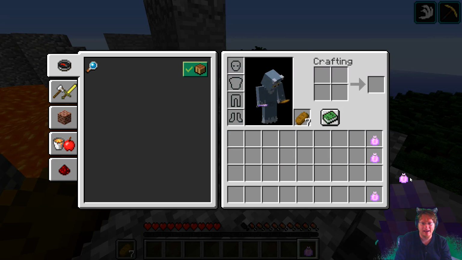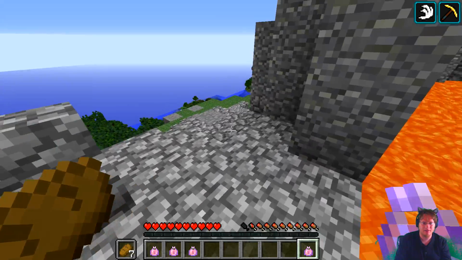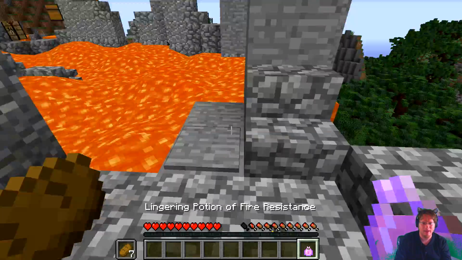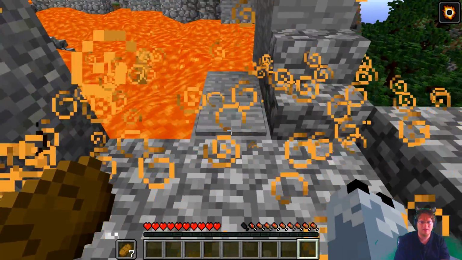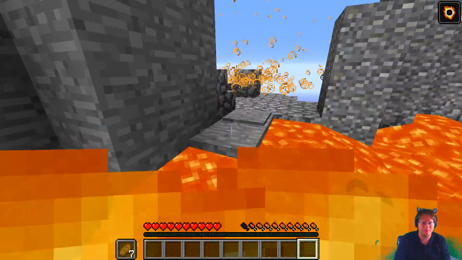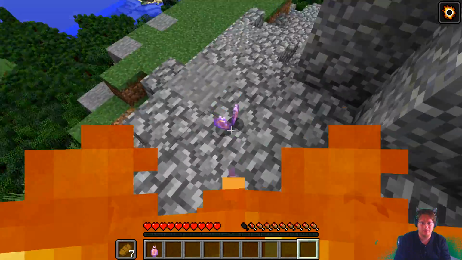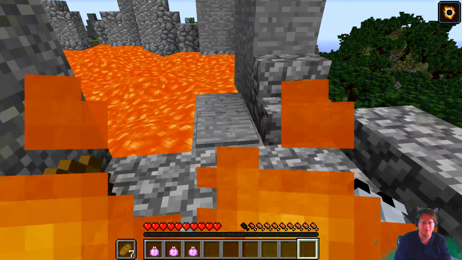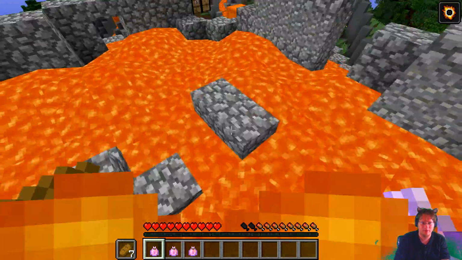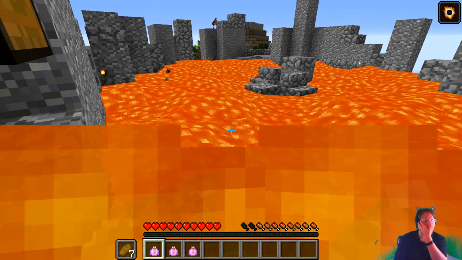Now, I literally have nothing to lose. I'm going to leave these on the ground. Actually, let's put them on the ground over here. I'll come back for them. Nope. Messed that up. You know what? I actually have this fire resist. I don't need to do that. Poof, poof, poof, poof. Okay, so we can make it. It's doable.